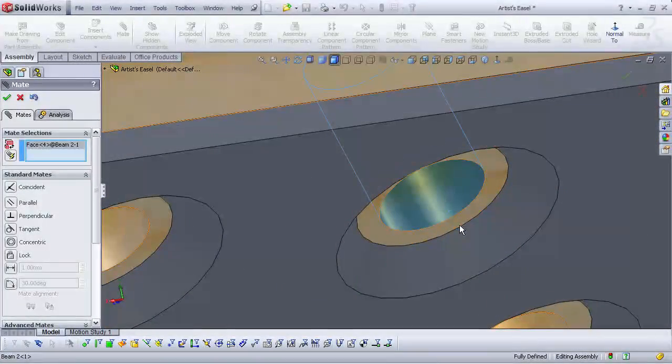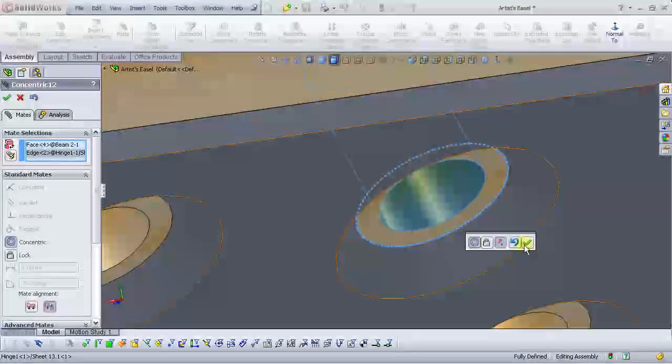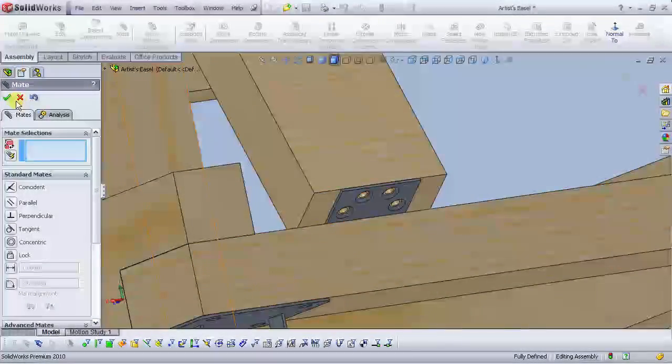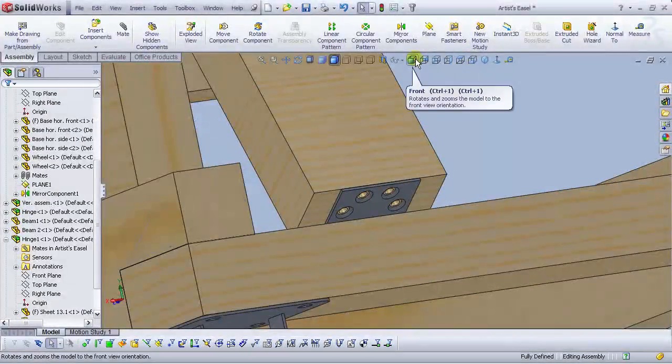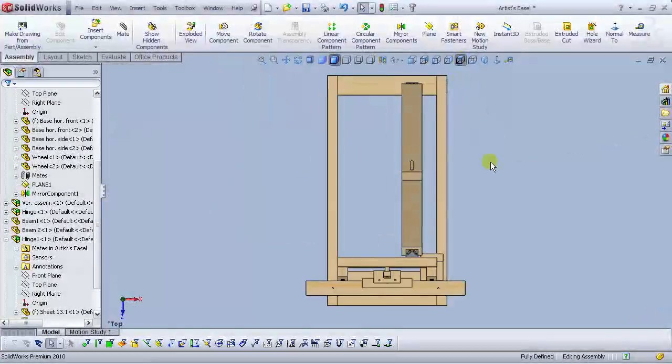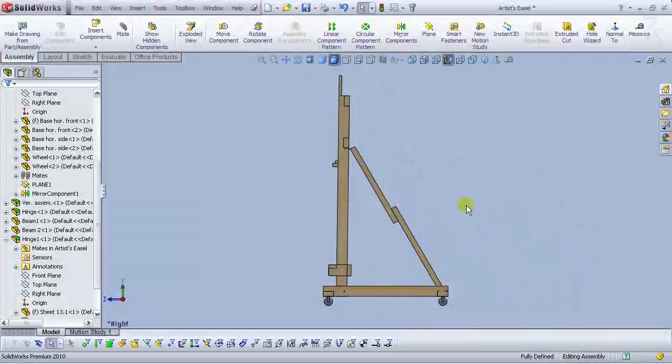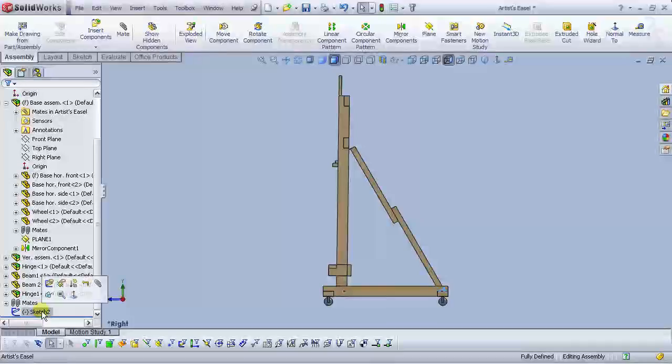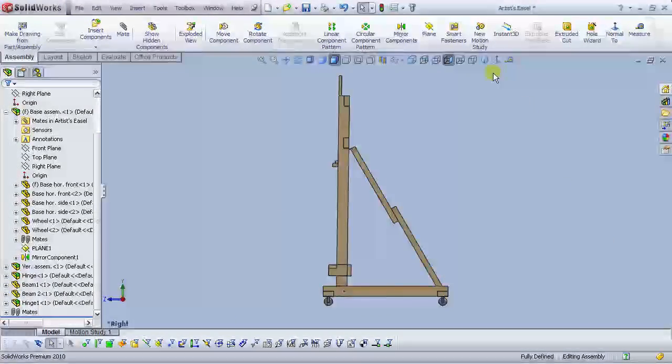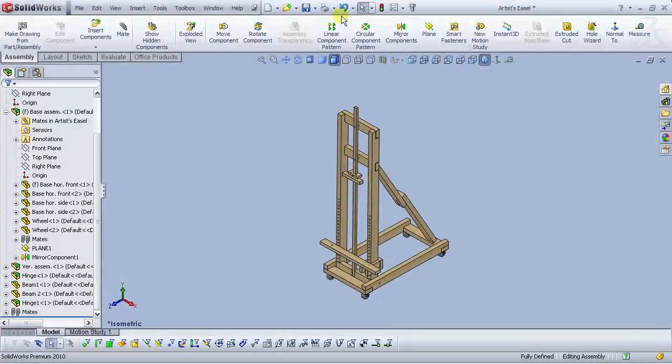Also do that on here. OK. And select OK. Go to the right view. OK. Now it looks good. Now let's delete this sketch and go to the isometric view. Rebuild and save.